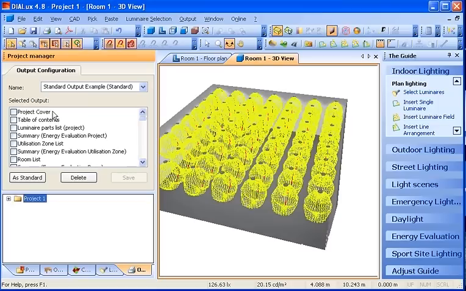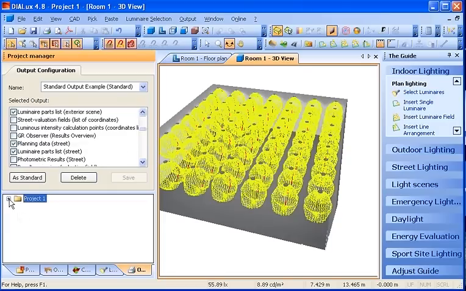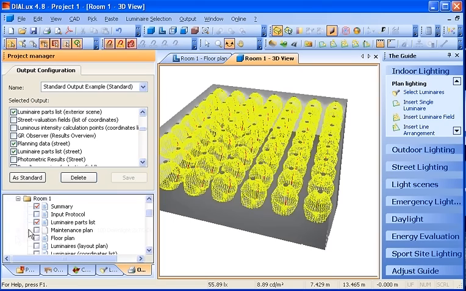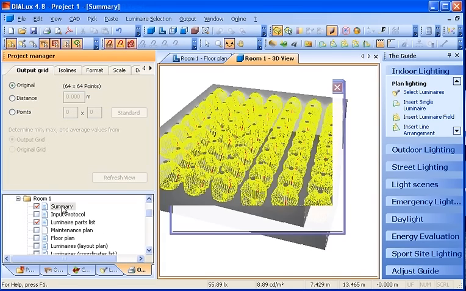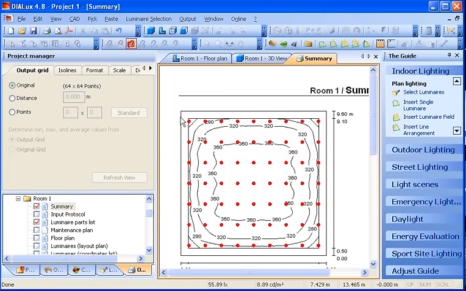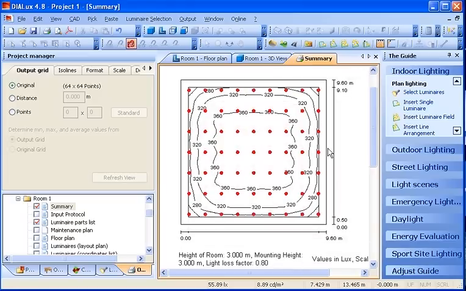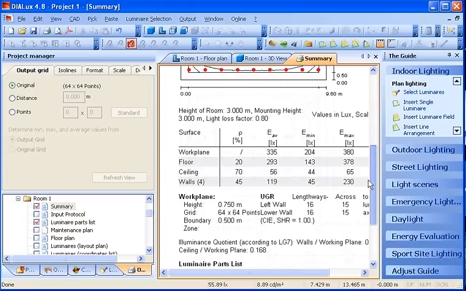There you can put your document together and select what sort of pages you want in your document. The standard one, the summary, is always pretty good because it gives you a brief overview of the light levels, the average light levels, and your reflectance.